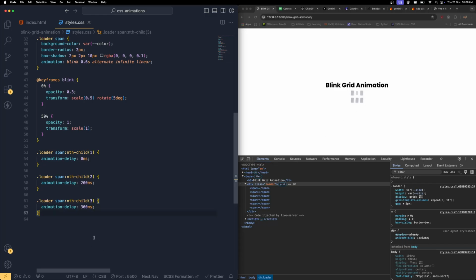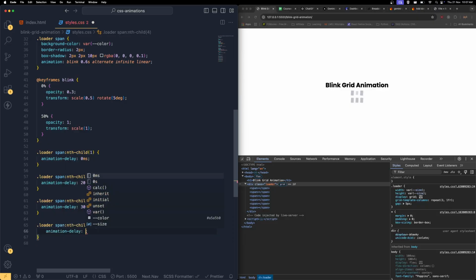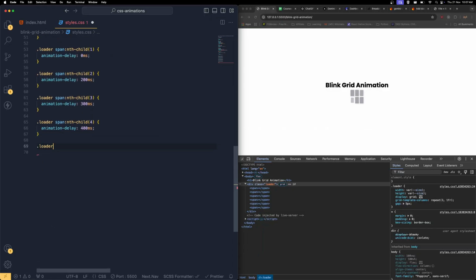Okay, then let's go ahead, the dot loader span tag, nth-child for the fourth one. The animation delay effect is going to be 400 milliseconds. Now you should see there is a slight difference in there, and let's target the dot loader span tag nth-child, fifth one.